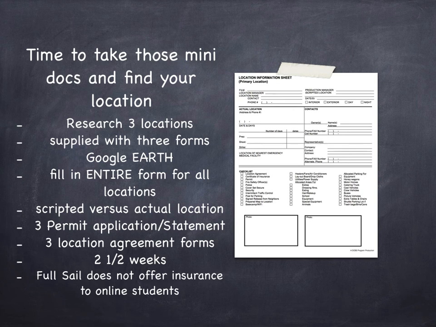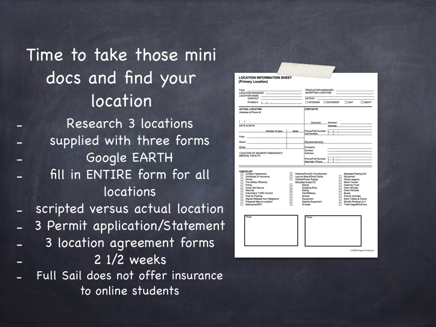Now, when I say a location, you can also use what is called a company move. For example, if one of your locations is your own home, you can have one location be your kitchen and another location be your backyard. A company move is simply when you turn off your camera, pick it up, move all your lighting gear, and set everything up somewhere else. That is now a completely different location. If it helps at all, you can kind of think of it in terms of a play. When the curtains close or when a spotlight goes to another area of the stage, that is a location change.